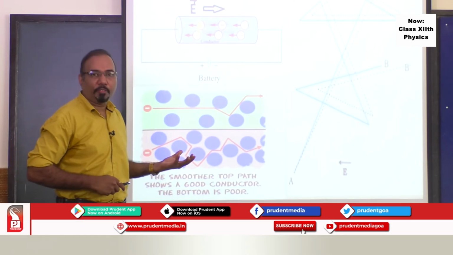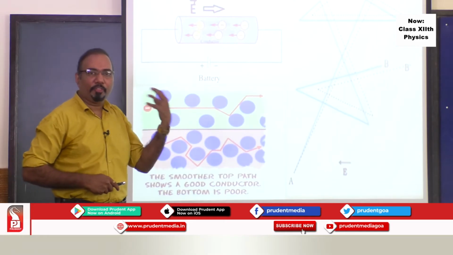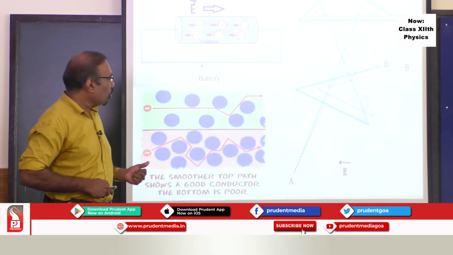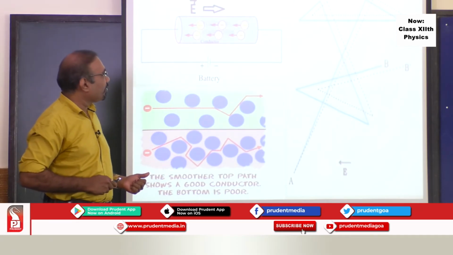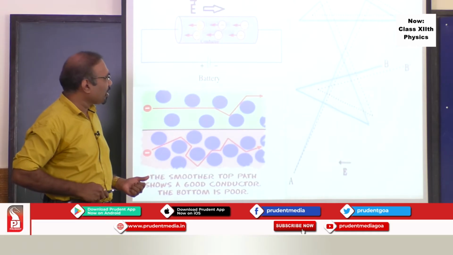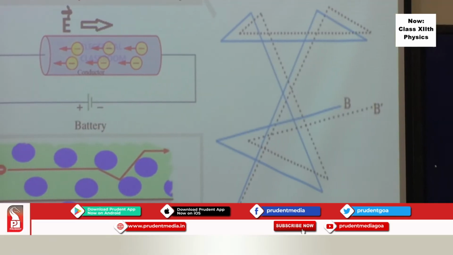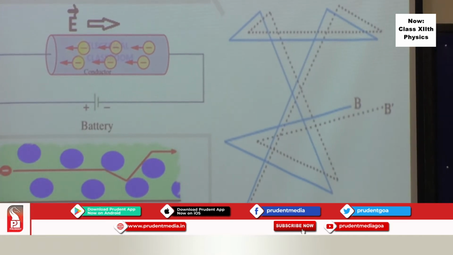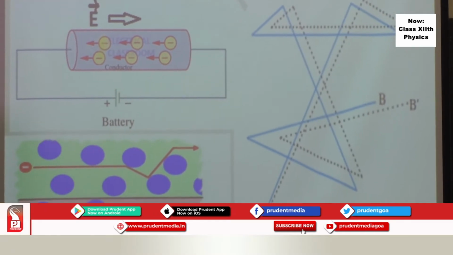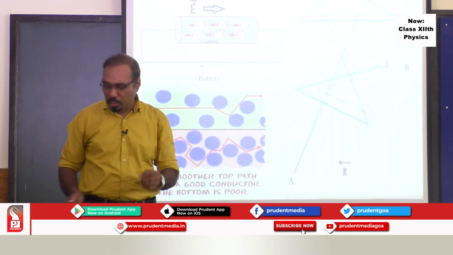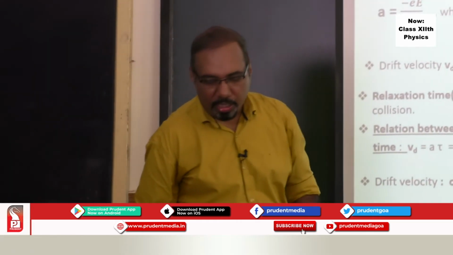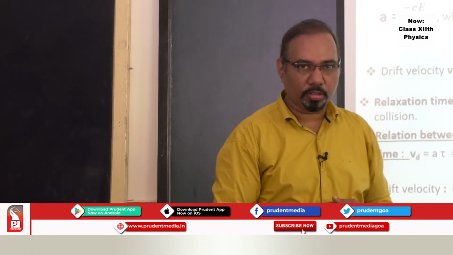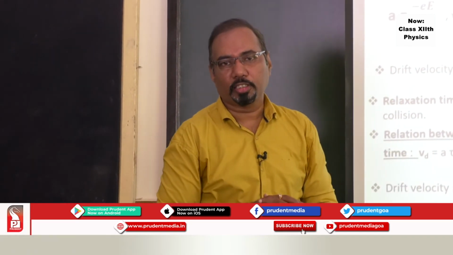In the presence of an electric field, what exactly happens? When the electric field is applied, electrons drift against the direction of the electric field, as I told you. So this is more or less the trajectory they follow, the dotted line trajectory, and there is a net displacement B to B dash in the presence of the electric field. And do you know what the drift velocity comes out to be? Drift velocity comes out to be just 10 raised to minus 4. The drift velocity is very, very less. One can calculate this drift velocity. So this is more or less the concept of drift velocity.